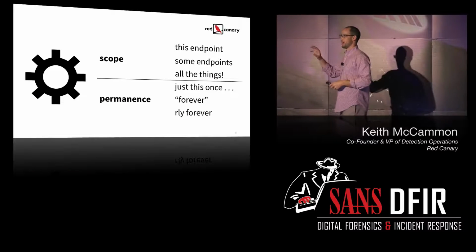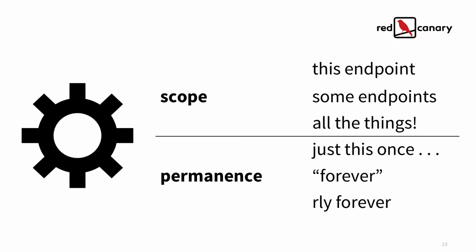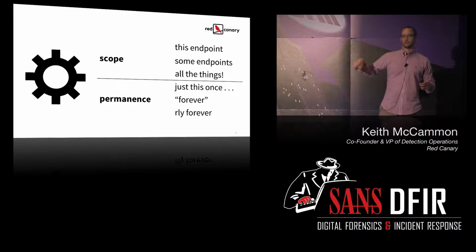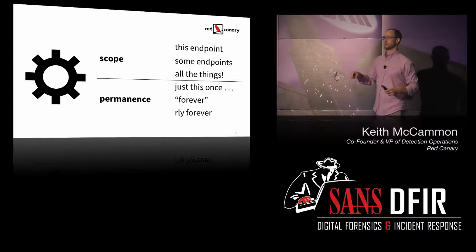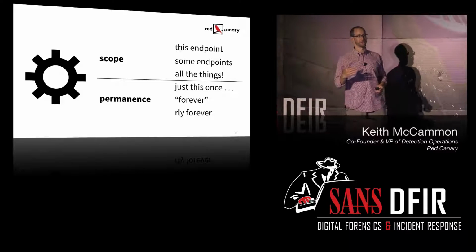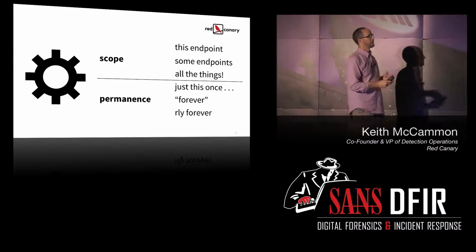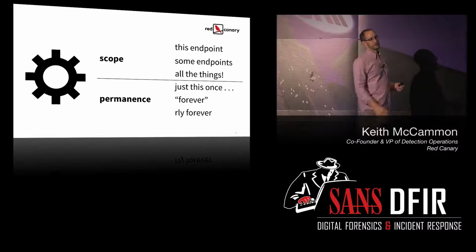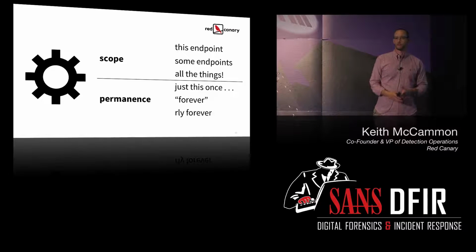And so the last two dials that we have to turn there are scope and permanence, right? Where scope is, for every decision that I make, how do I want to apply this moving forward? This is where you really start to see yourself taking some pretty great advantage of filtering. So when your human makes that decision, which again is the most expensive part of this whole process, take your PowerShell example, right? So your web server.